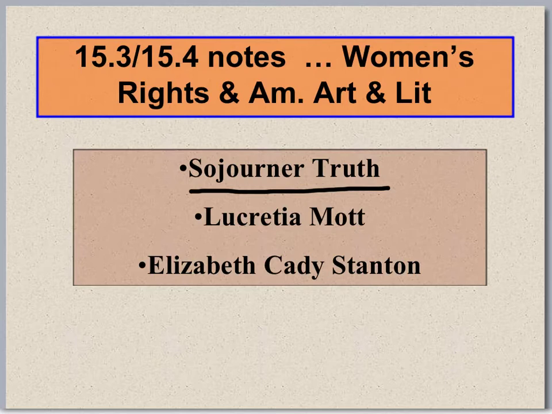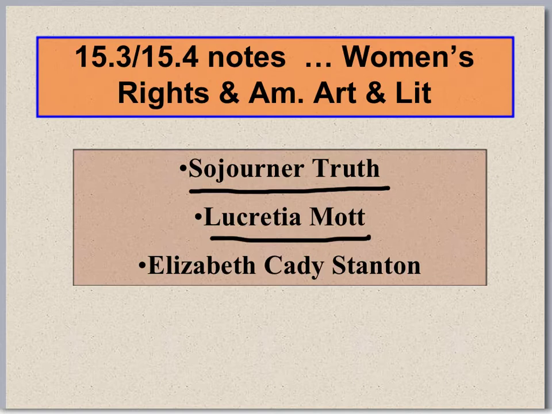Another very famous women's rights activist was Lucretia Mott. She was a Quaker. Quakers tend to be quiet, humble people, and she holds up to that idea of a Quaker woman. She's quiet, but she wins a lot of respect because she speaks very eloquently and very persuasively. Her logic is tough to argue with. And she's also very good at organizing people, organizing women to sign petitions. And they set up these petitions for women's rights all over the North.